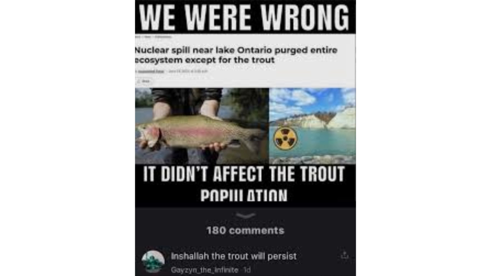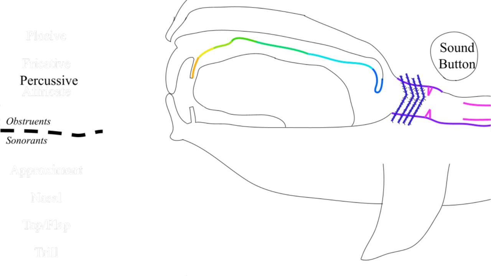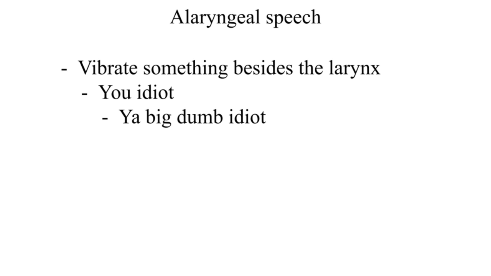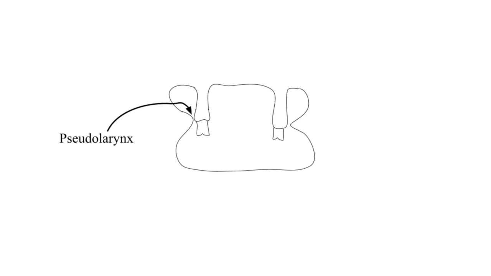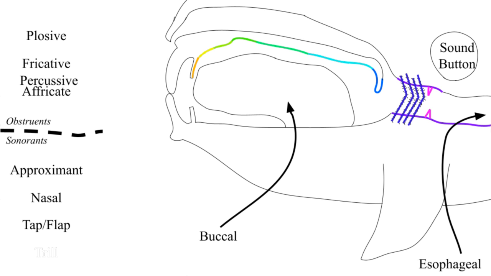So are we doomed? Can fish not speak? Well, what if you could vocalize without using a larynx? This is called alaryngeal speech, and it comes down to, well, use somewhere else besides the larynx. The two big ones are buccal speech in the cheek and esophageal speech in the stomach. Buccal speech requires the cheek to vibrate against the gums, which is impossible because fish don't have gums. Their teeth are recessed, so they can't cut the cheek off from the mouth, but esophageal speech is fully possible.